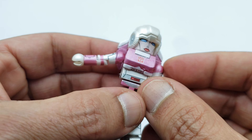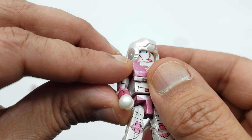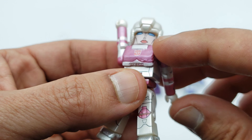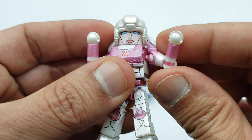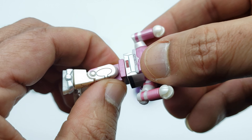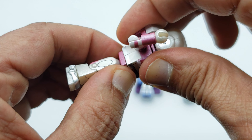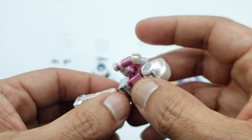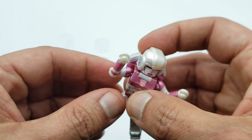All right, so let's look at articulations. Arms can go — she can do a semi-T pose, arms can go all the way up, but can't go back because of her backpack. You get a 90-degree bend at the elbow. You get waist articulation. The articulation for most of these is going to be the same, so I'm only going to highlight the ones that have some hindrance because of parts. The knees do bend, legs go all the way back this way and that way — she can do the gymnastics split. You do get twist at the ankles.